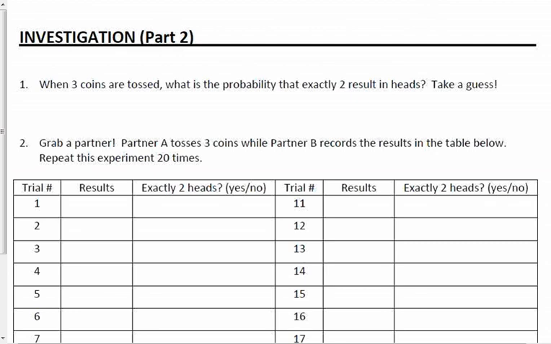So for this next part, we're going to kind of work in partners. So what I want you to do for number 1, guess for this. When 3 coins are tossed, so if you toss 3 coins, what is the probability that exactly 2 result in heads? Take a guess. Just try to think about it, take a guess, and write it down. What is a probability? Okay.